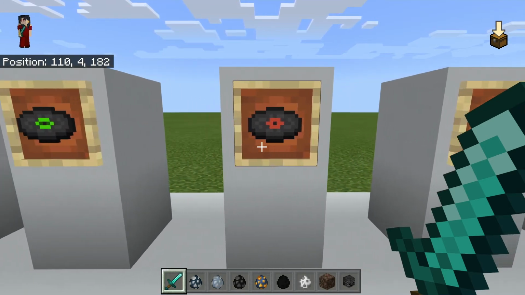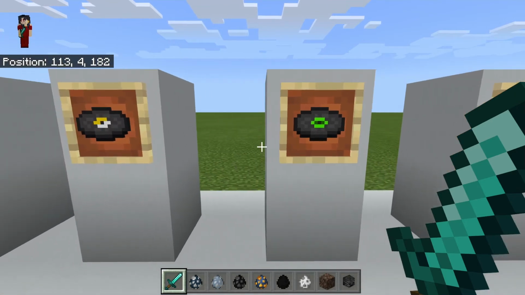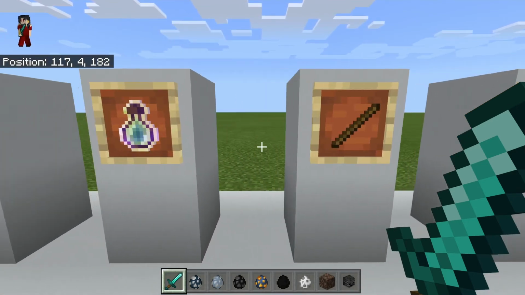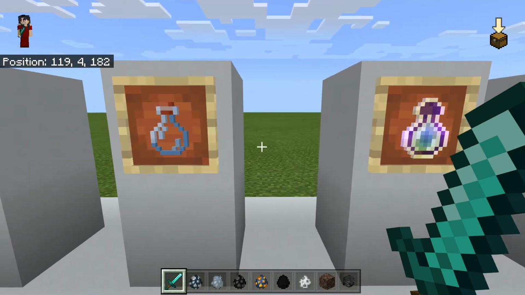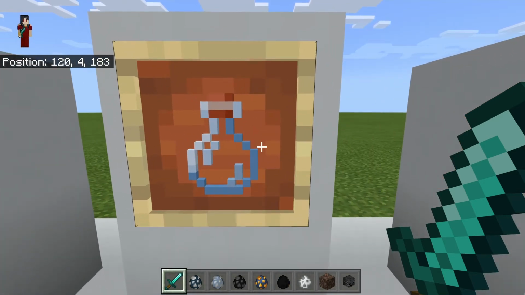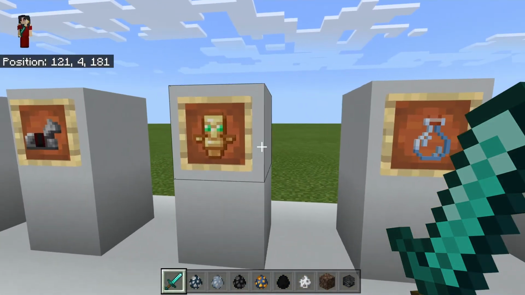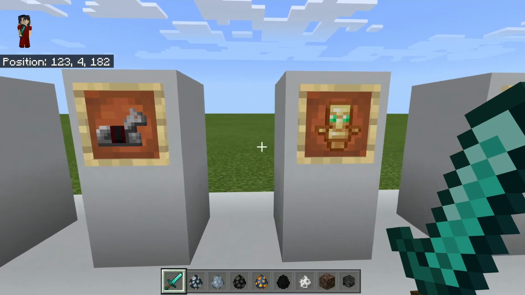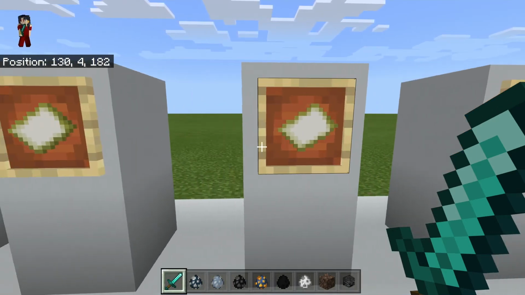So I have no opinion on them either way, except this one looks interesting, just because of the pattern. The bottle of enchanting is something I forgot to add. And I know because I've run into this a few times where I've broken it and just gotten some extra experience. The glass bottle alone is strange. Totem of Undying just looks ugly.